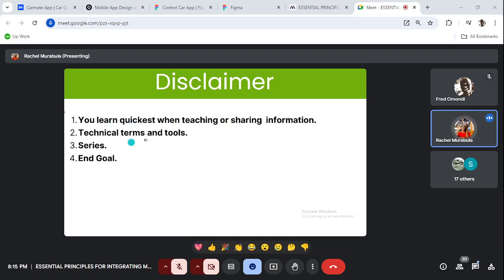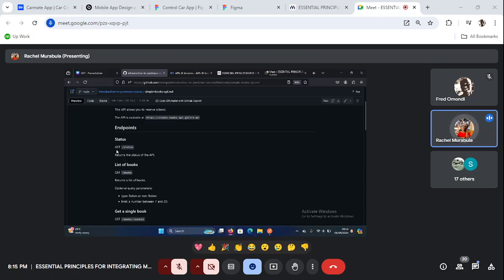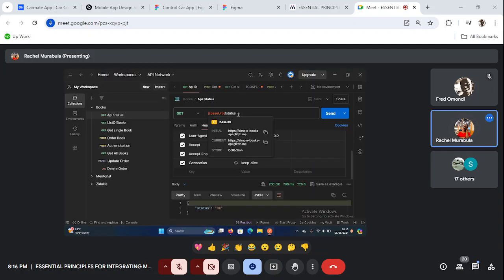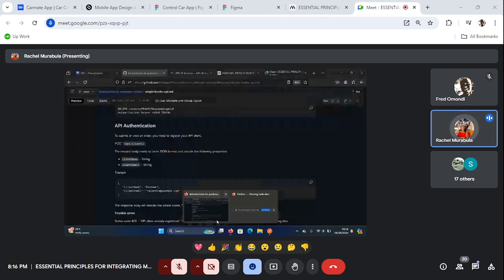And I just thought it would be nice for me to show you the specific API, so I got to work with it. I'm not going to go into details about Postman because that's not what this tutorial is about. But as you can see, I put in the base URL, I put my endpoint there. And what I expect, because they told me when we were looking at the status right here, is that it returns the status of the API.